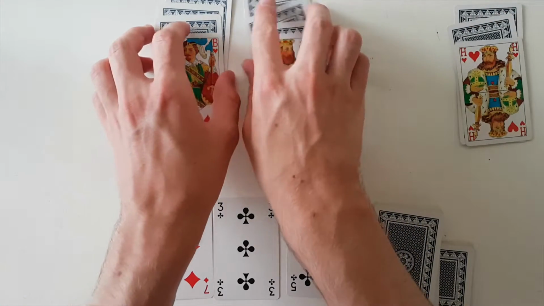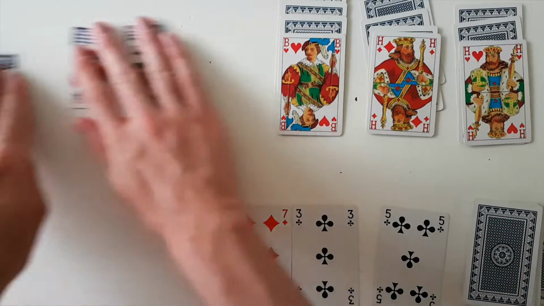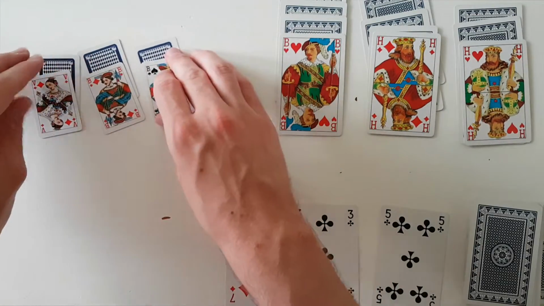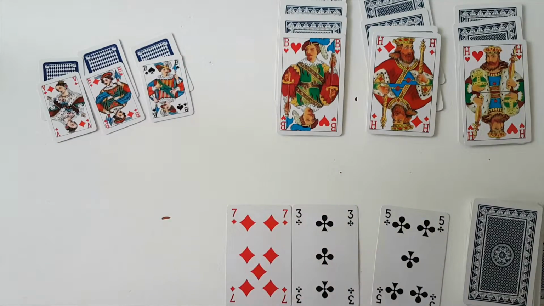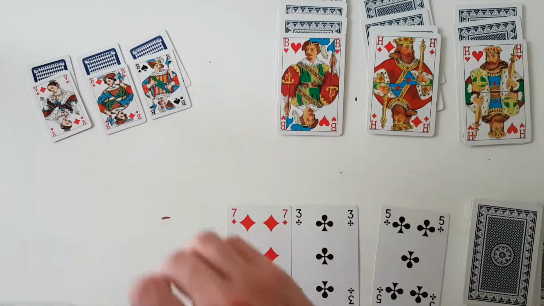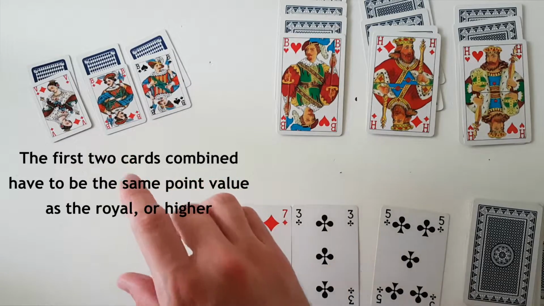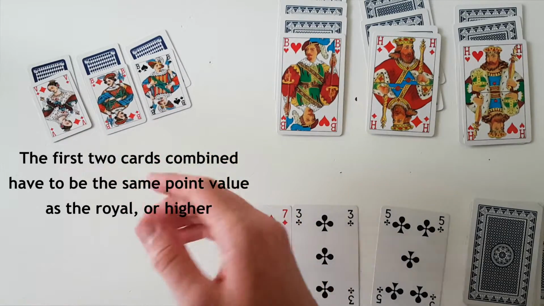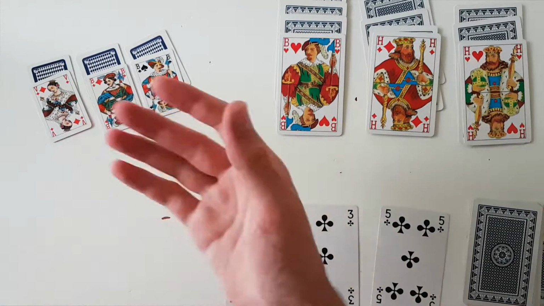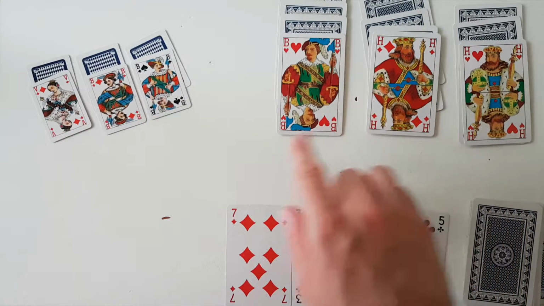I've actually put some small cards over here to make sure that I have the right cards to explain this next bit. The way that you defeat royals is by playing 3 cards on them, and they have to be the right cards to defeat them. The first 2 cards that you play on a royal have to be the same point value as the royal or higher. Now, the point value of the royals is pretty straightforward. The jack is 11, so it counts up from 10. The jack is 11, the queen is 12, and the king is 13.